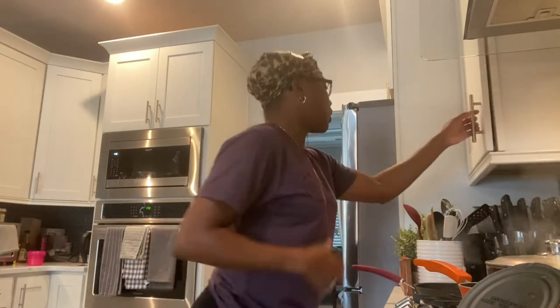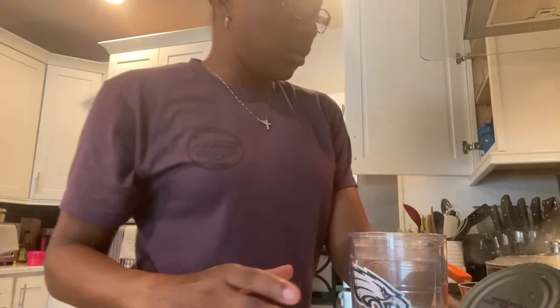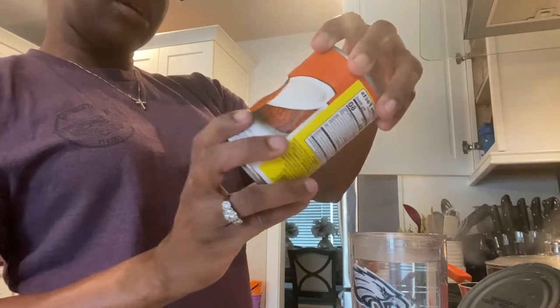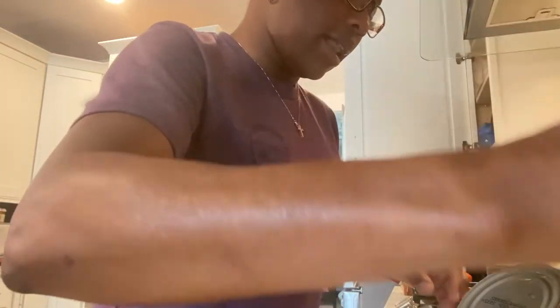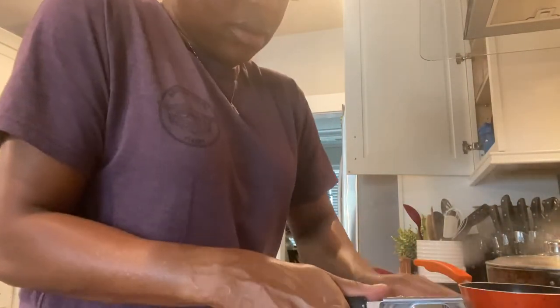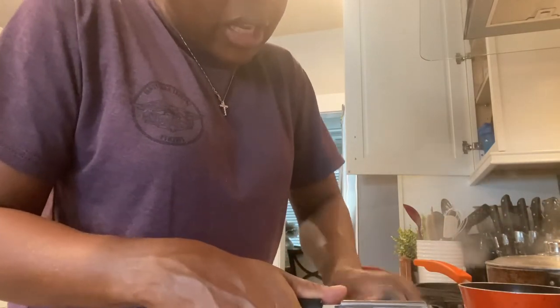The cheese pot made some water, so I'm gonna add that to it. I'm gonna check to see if the peas are cooked. Oh yeah, it's good. Matter of fact, let me add the coconut milk I'm using. Clever, I think it says. I actually like this one for cooking the peas, and then I like the Goya to make the porridge. I don't know why. This one is good with the porridge too, but the Goya you can taste the coconut. That's what I'm trying to say.